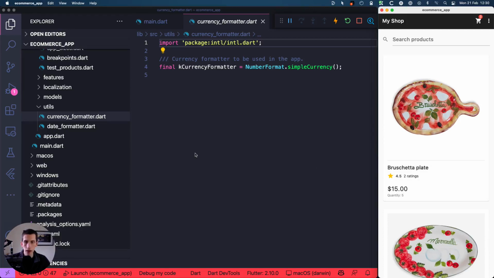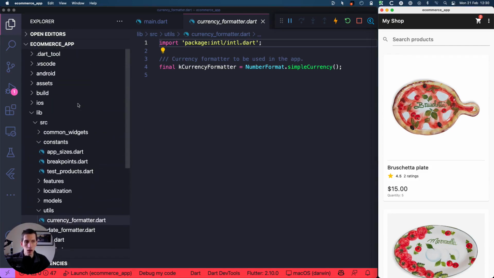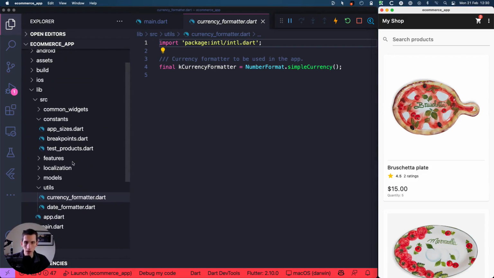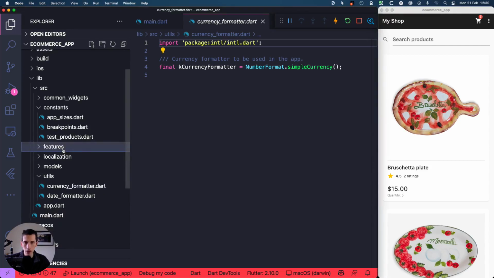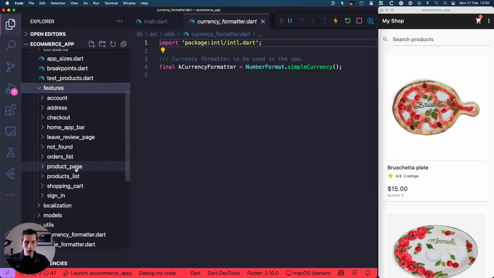So once again, there isn't anything surprising in this starter project. And if you know the basics of Flutter and Dart, you should be able to spend a bit of time getting familiar with this codebase without finding anything shocking or hard to understand. With that said, there is a fair amount of UI code that I have included as part of this starter project. And we'll have plenty of time to explore this more in detail as we make progress with the course, including in the next section, which will be all about navigation. Okay, so let's continue on the next lesson where I'll give you a better overview of the UI side of things.